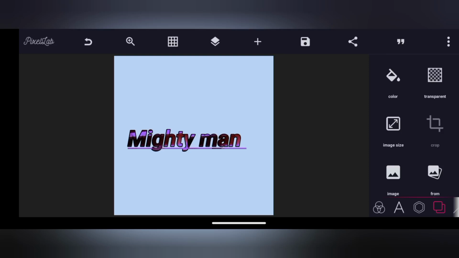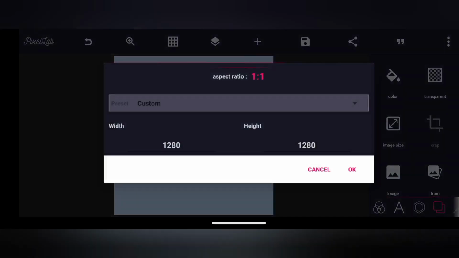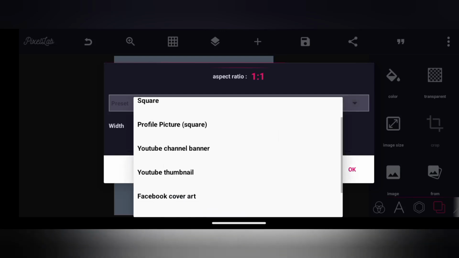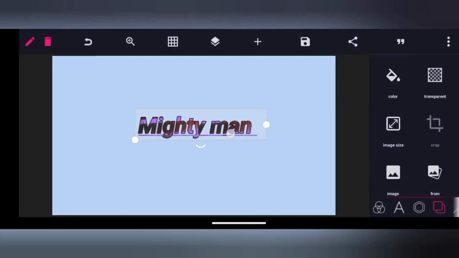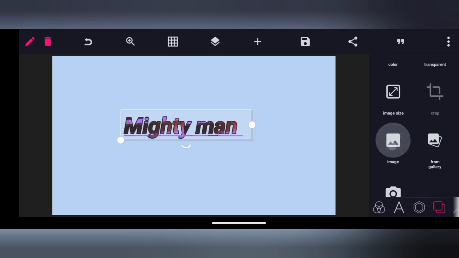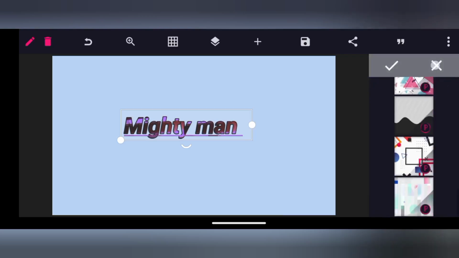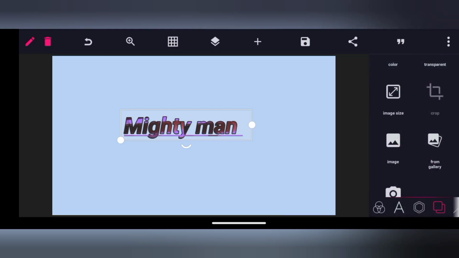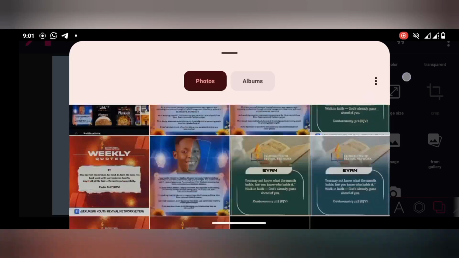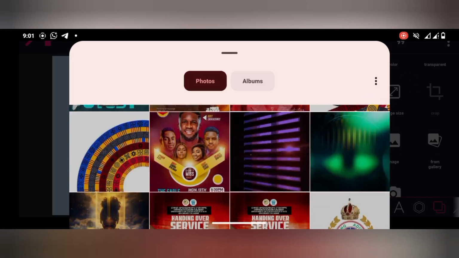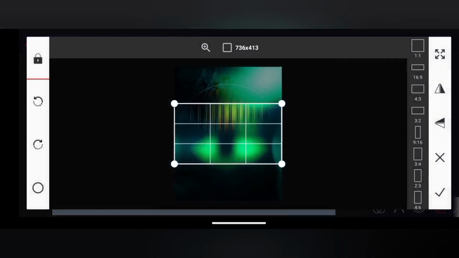That's a png file. So you come over to your size, image size. You can reduce the size of this image. I told us earlier, you can use YouTube thumbnail, something like this. You can set your size to A4, A3, all those things. And you come over to import. Here is your normal background in Pixellab. We don't really make use of that. You can bring in your own background from your phone, from your documents. Let's make use of this now. This is good. All right.